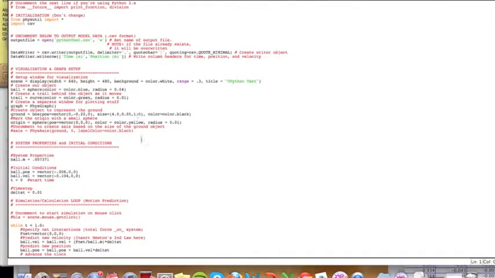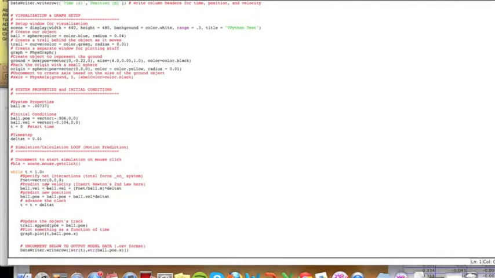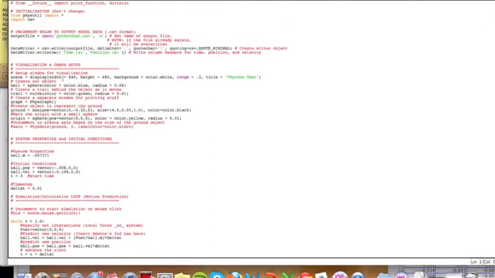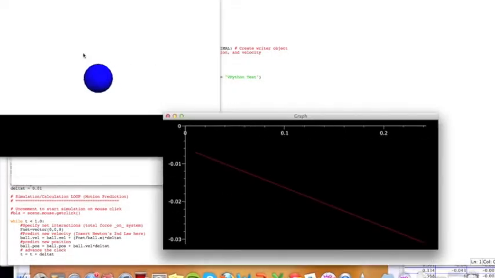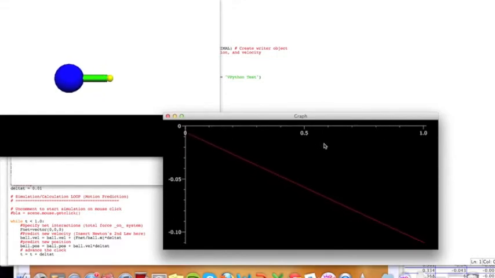Here we can see that I included everything. Here's my equation: final velocity equals initial velocity plus force divided by mass times delta t, and then the final position equals initial position plus velocity times delta t. I adjusted the visualization a little bit, so we'll go ahead and run the model, and we can see that the simulation does look pretty similar to the model. It's a negative velocity, it's moving to the left, and it takes about 1 second, and it all looks pretty good. So now we can look at the comparison of the graphs.